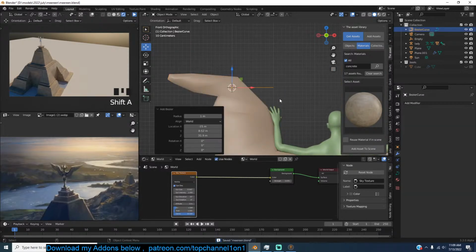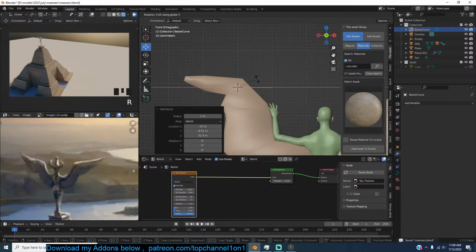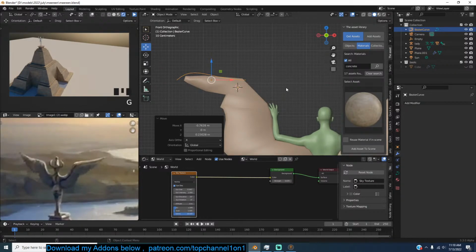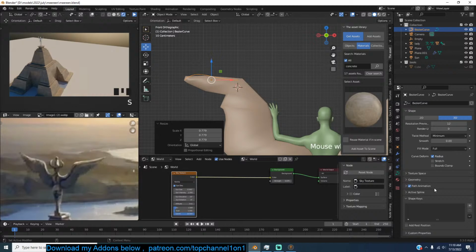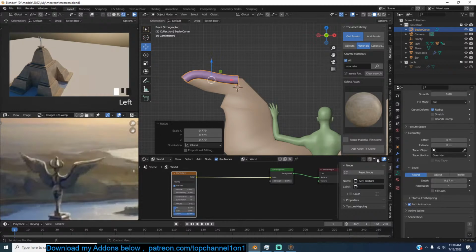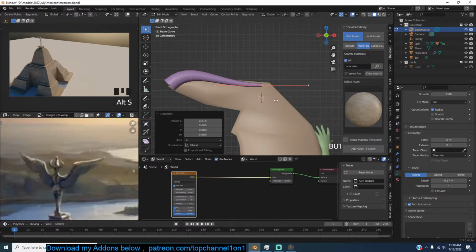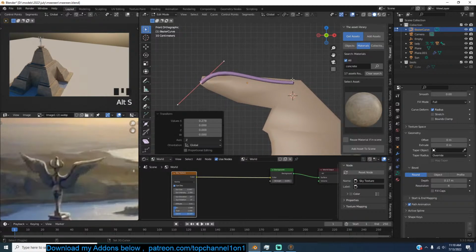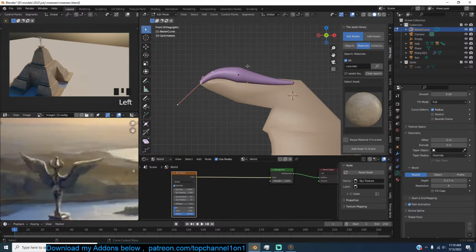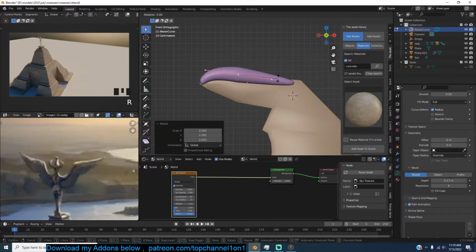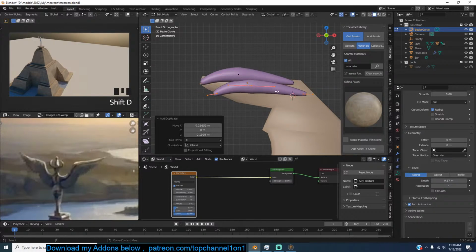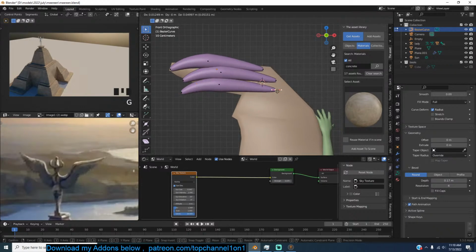Let's use curves to create these feathers. So I'm going to use some depth here, and just subdivide this. Let's see how this would work.